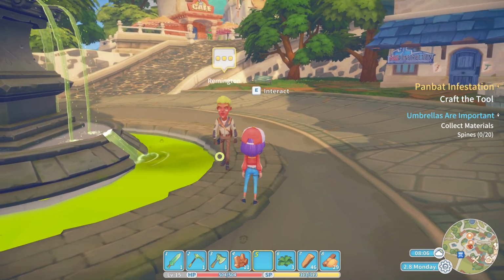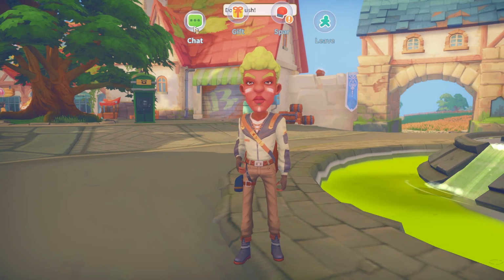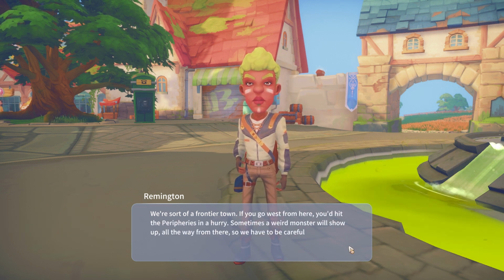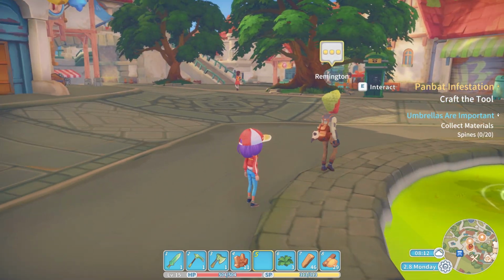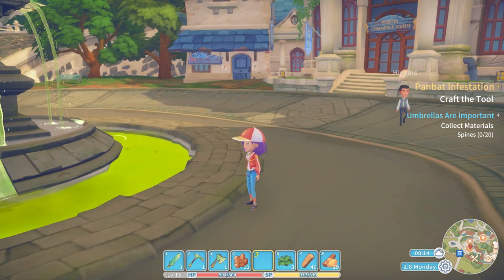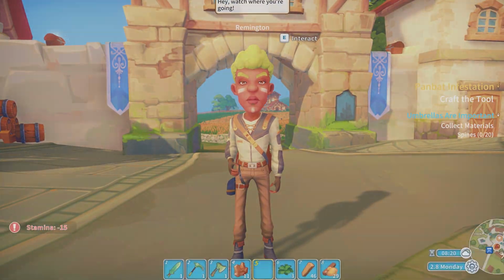I think we need to get into the collapsed wasteland, so I think now might be a good time to ask for a spar with Remington. Sorry, Remington. It's sort of a frontier town. If you go west from here, you'd hit the peripheries in a hurry. Sometimes a weird monster will show up all the way from there, so you have to be careful at all times. I wonder if the Slurpees are from the periphery, or if there's another monster he's on about. Was it Remington that I was to speak to about the ruins? Let's spar with them then.